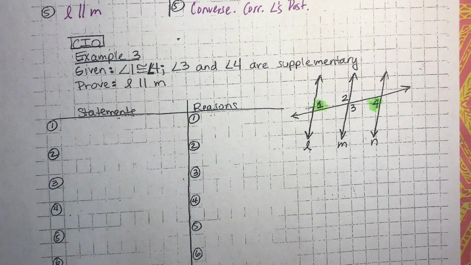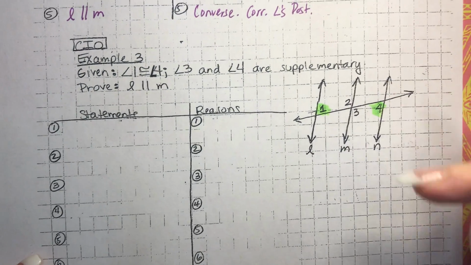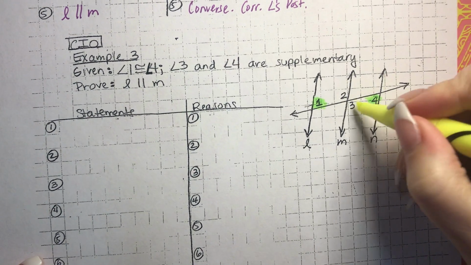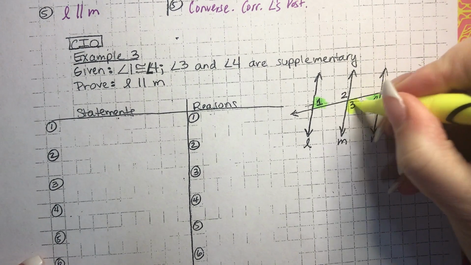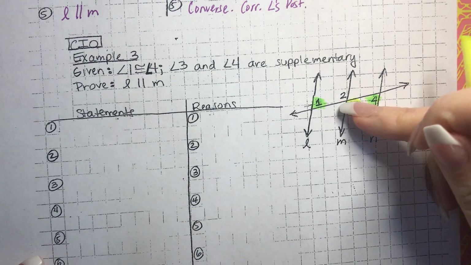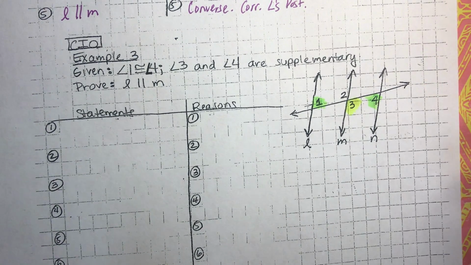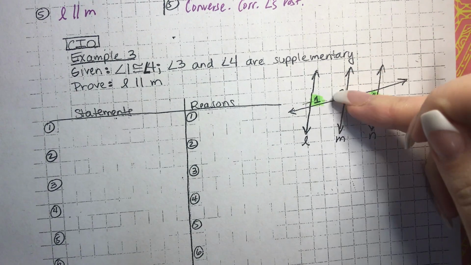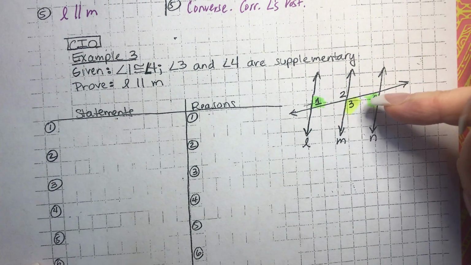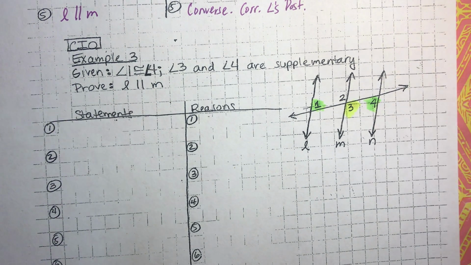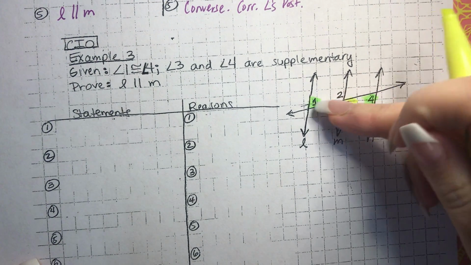So I'm not going to use the same color green because I'm using green to show that they're congruent, but I'm going to show that these are supplementary by just using this yellow. Okay, so these two angles are supplementary. All right. And I really need to show that these two are supplementary, but the yellow and the green kind of shows that it equals 180 degrees. So, but I need to show that these two are supplementary.